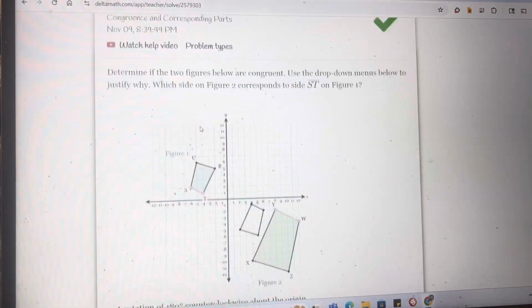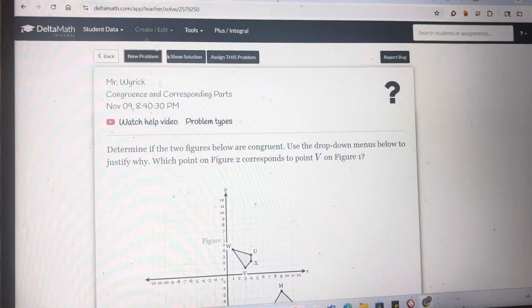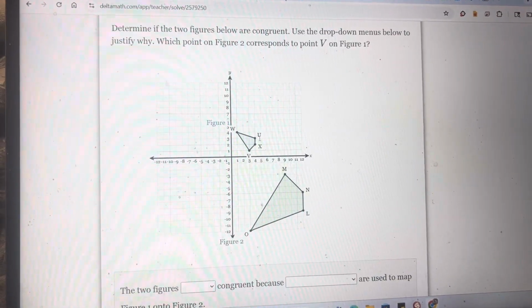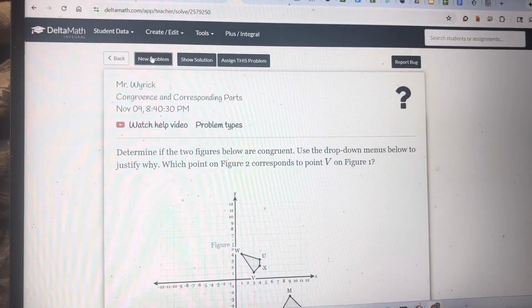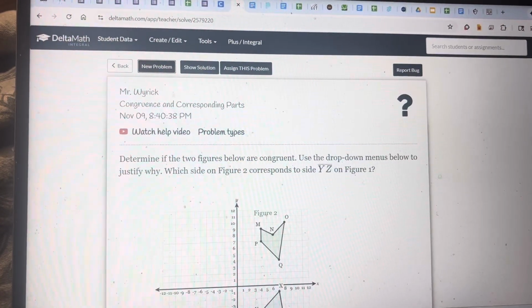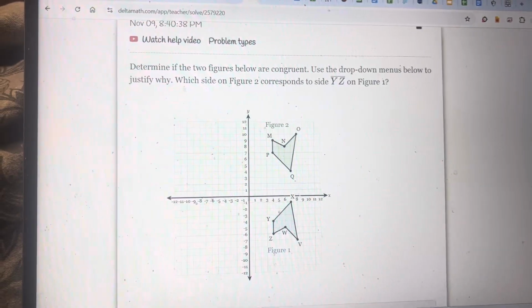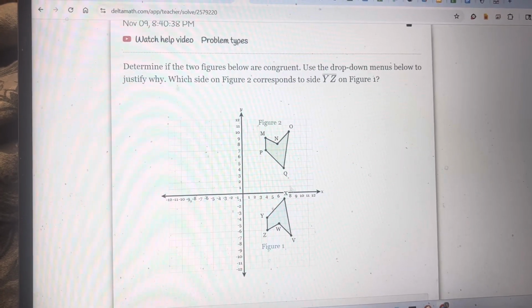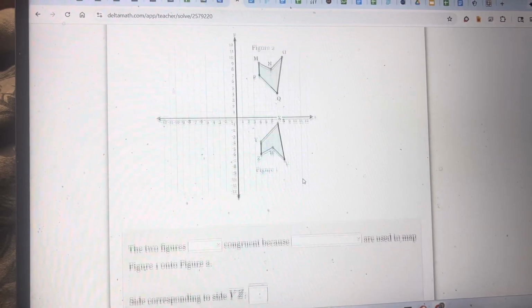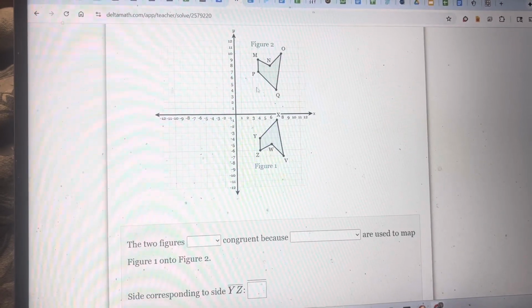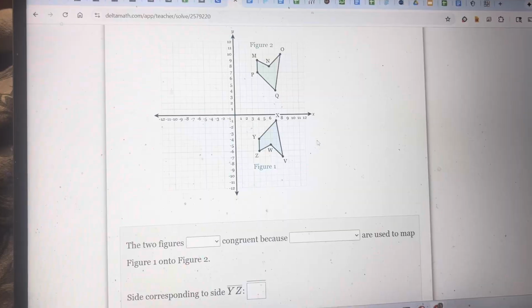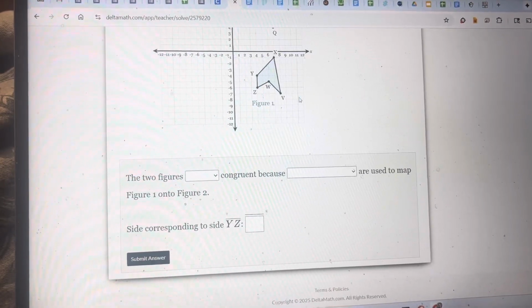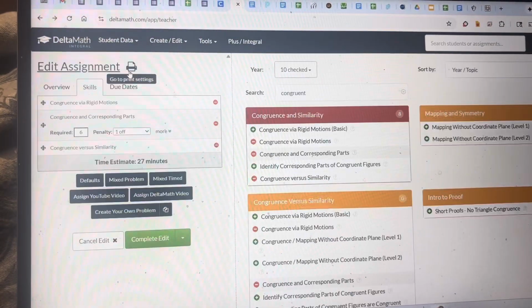Okay. If you see these, and I'm just going to scroll through some real fast, something like this, we know it's not going to be congruent. They're just going to be similar, similar again. Something like this, these are going to be congruent. So we get that reflection, we get the translation, it matches up. And then it's like, what matches up to YZ? That should be this side here, MP. Okay, that's the second section.